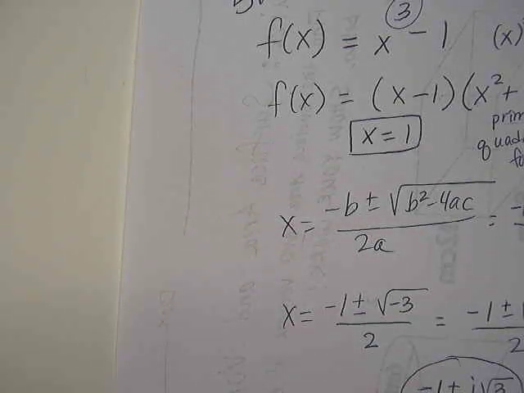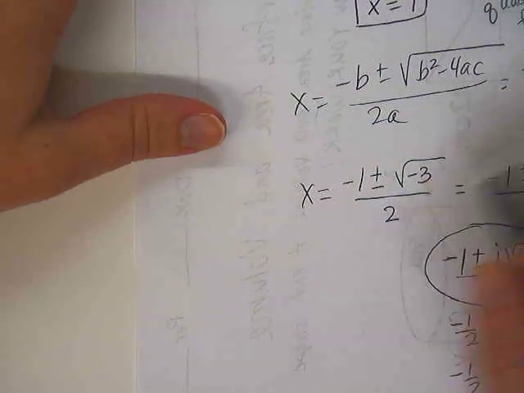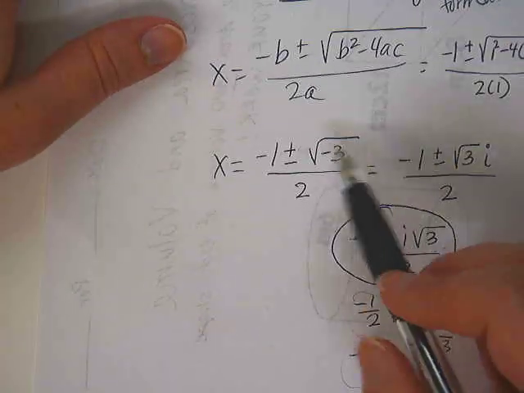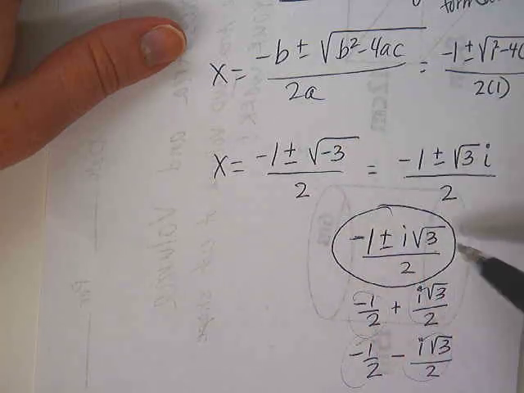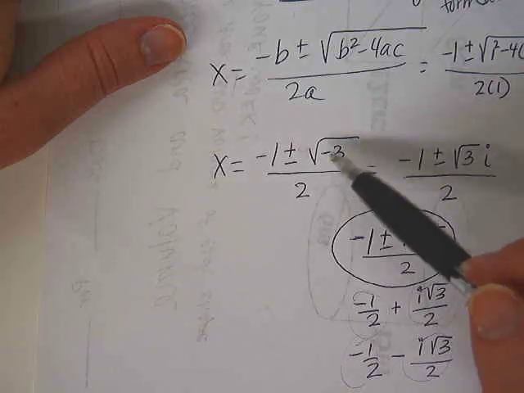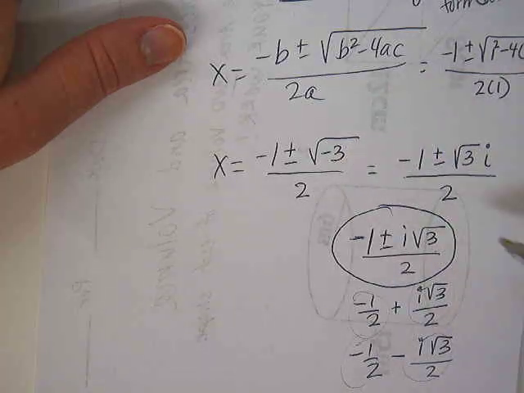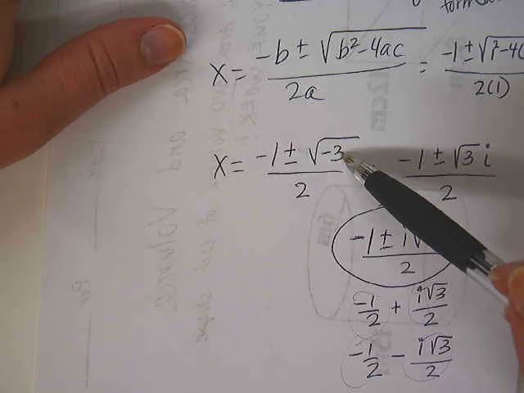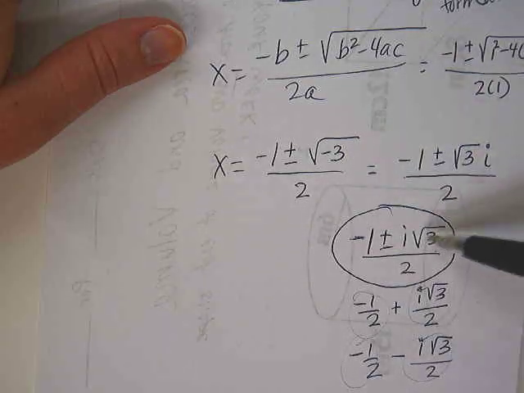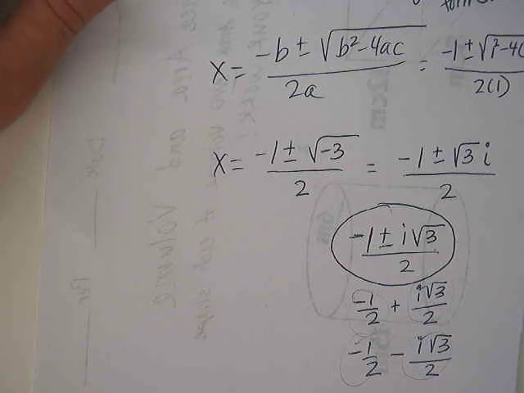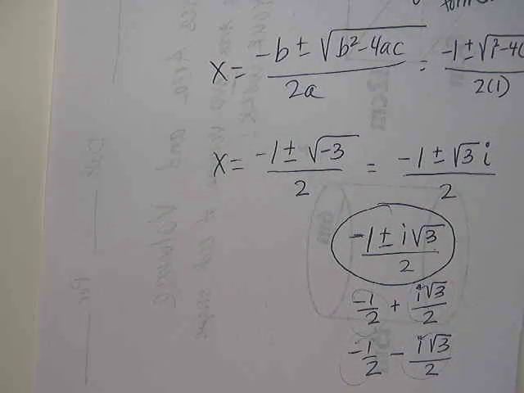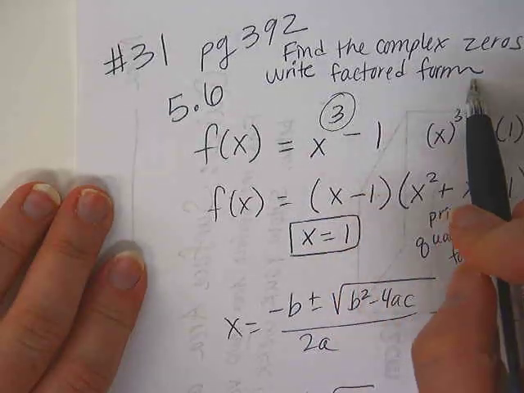I thought you said when you square root a negative, it'd be 3i. Why is it i square root 3 instead of just 3i? The square root of 3 is just the square root of 3. If this had been a 9, then the square root of 9 would have been 3i. Or if it was the square root of 4, then we would have had 2i. But when it's something like 3 where we can't take the square root, we have to leave the number in the square root. You mean negative 4? So negative 4. If it was the square root of negative 4, then the answer would be plus or minus 2i.